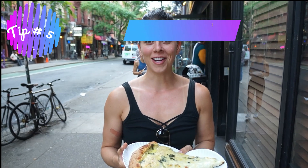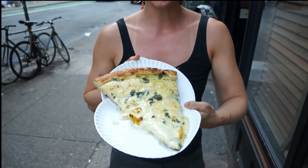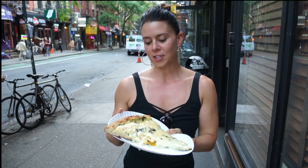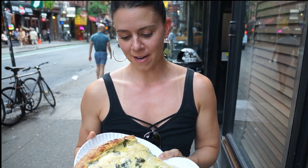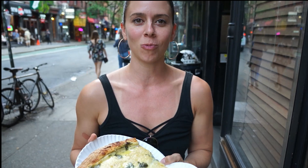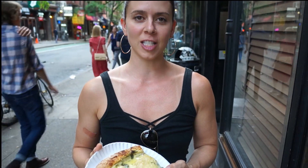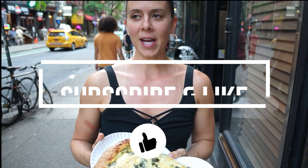Tip number five: share your food. We just got artichoke pizza for six dollars and it looks amazing. We love to go from place to place — it's like bar hopping for food. You get one thing, you share it, you experience it, and it will last you two to four hours depending on how much you've eaten that day. Part of eating is the experience, and sharing it with your special someone makes it last longer.